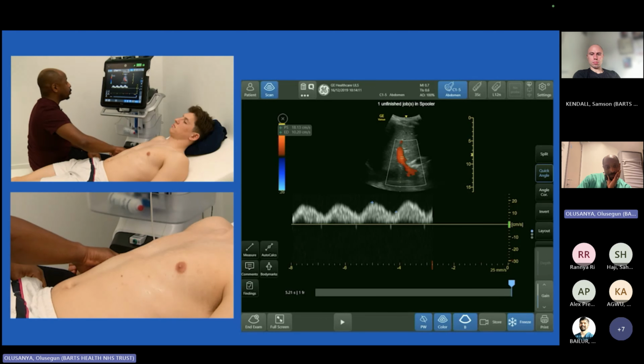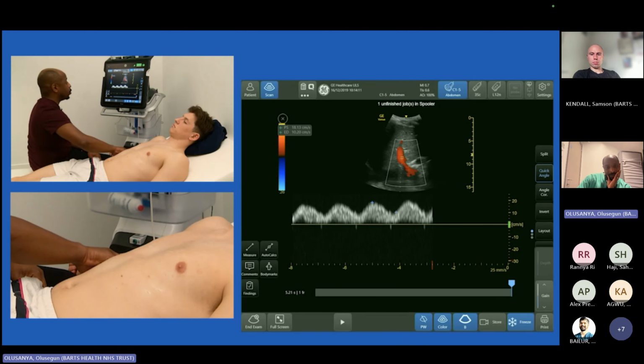One thing you can also do just to confirm this is to scan the splenic vein, which will transmit the same kind of processes of venous congestion as the portal vein, as they're both continuous to one another. The splenic vein is relatively easy to find. All you have to do is find the spleen here, and the splenic hilum is just here. I pop the color on. There you go, a splenic artery and vein all entwined.